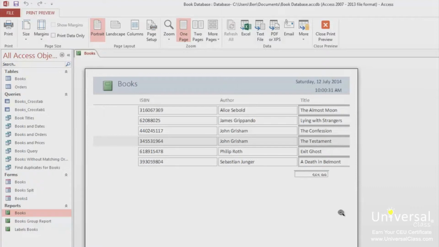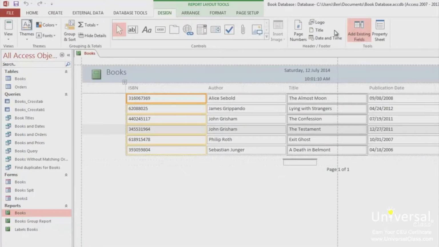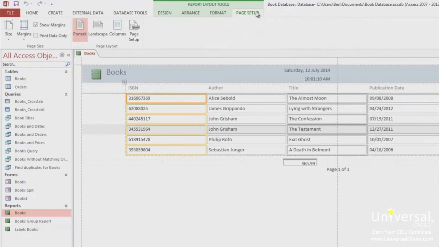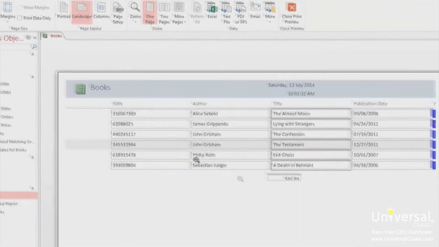There's an easy way to fix it though, if page orientation is not an issue. Go to the Page Setup tab. Right now, the page is set to print in portrait mode. We can tell because Access has highlighted the portrait button. To change the layout, simply select Landscape. Now we can go back to Print Preview mode and see what the page will look like.